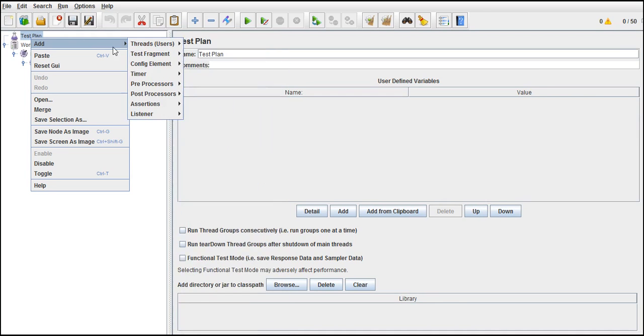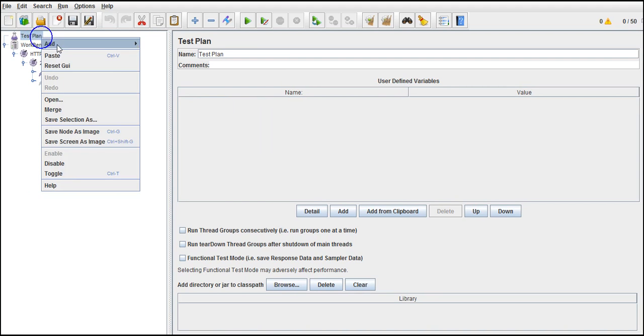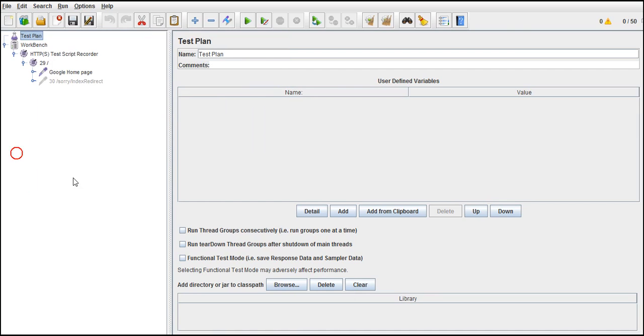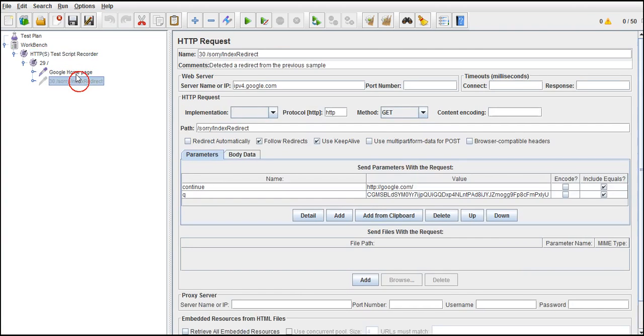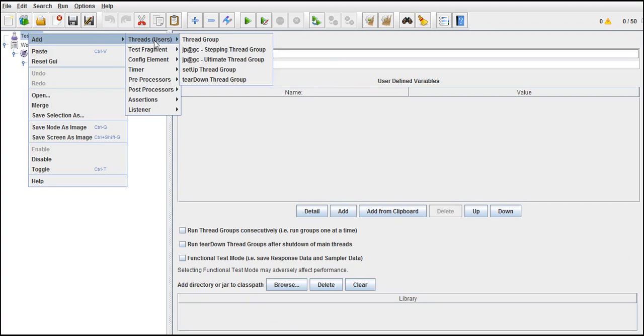So let's analyze and understand what thread group actually means, and how with the help of this thread group we can put load on our request. In real time, how it works is, we will record the script, with all the navigations we perform, with the help of the test script recorder. And we will place all our requests in a thread group and put a load on it.